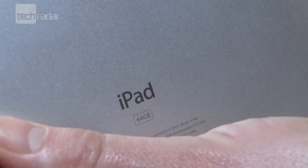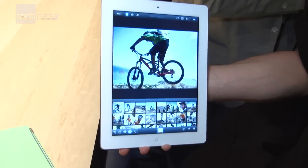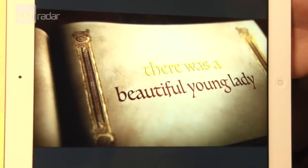In our first impressions head-to-head, Apple just about scrapes through as the winner. But when the new iPad's released, we'll get it in, along with the Transformer Prime, for a full head-to-head review.